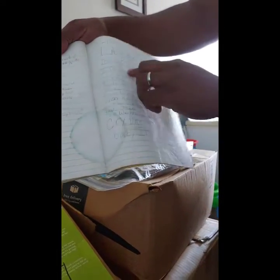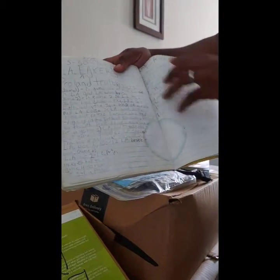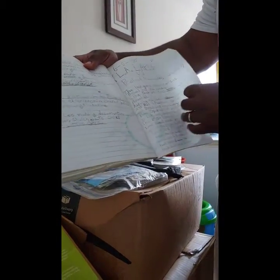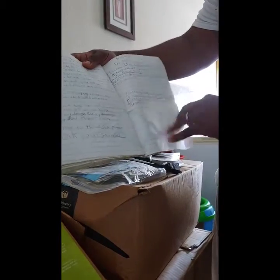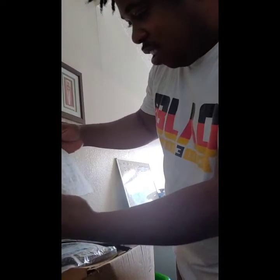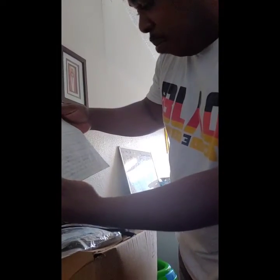Los Angeles Lakers versus Portland Trail Blazers. I wrote about every game that year when the Lakers won their first championship in my class. We had free writing. Portland, L.A. This is the year they beat Indiana in the finals. Oh, man. Who else used to do them little smiley faces? I think all of us did. My teacher was like, you should write for ESPN when you grow up. Here we go against Indiana in the finals. I wrote about that. You see Kobe. I got the starting lineups and everything in here. L.A. starting lineup. Center, Shaquille O'Neal. Forward, A.C. Green. Forward, Glen Rice. Guard, Ron Harper. Other guard, Kobe Bryant.